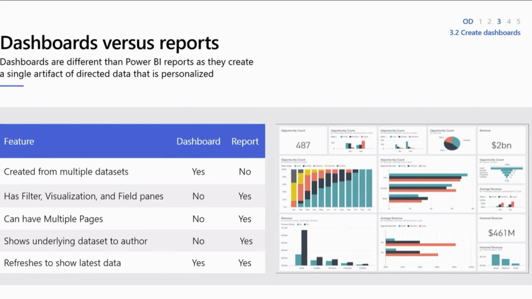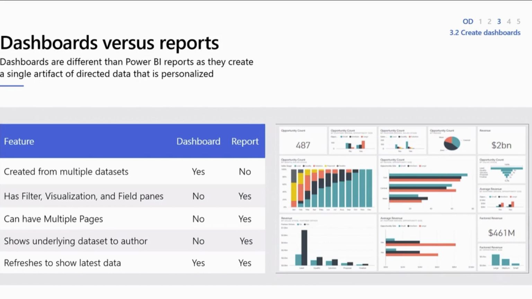For that, you will have to go back to reports. If you want to look at multiple pages, for example, dashboards will not allow you to do that. You will be able to do that in reports. Filters, visualization filter panes, and a few other bits and pieces are also not visible in dashboards. They are useful and available in reports.